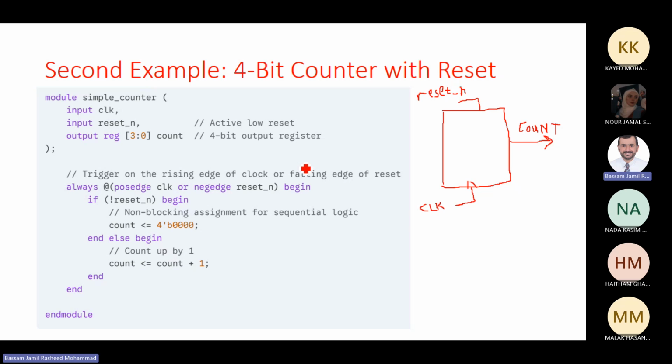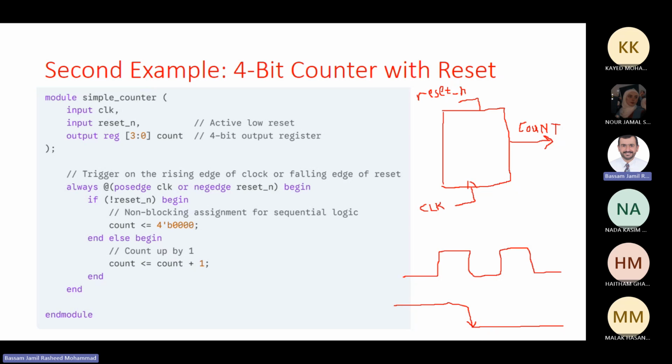The question is, what are these? I hope we do understand what the clock signal is. The clock is a signal in our digital system. We use it to synchronize the events. All right, and then we have this reset. This is the clock here, and a reset comes in here and resets the hardware. Okay, when it goes down here.